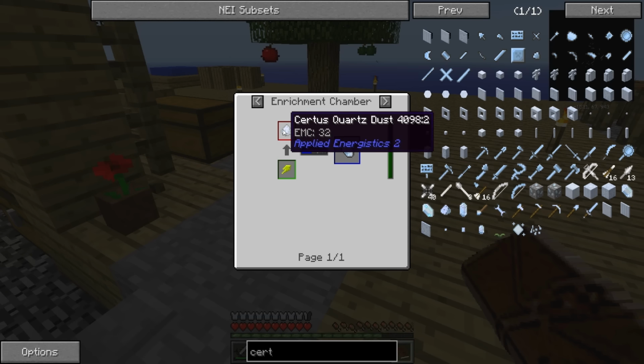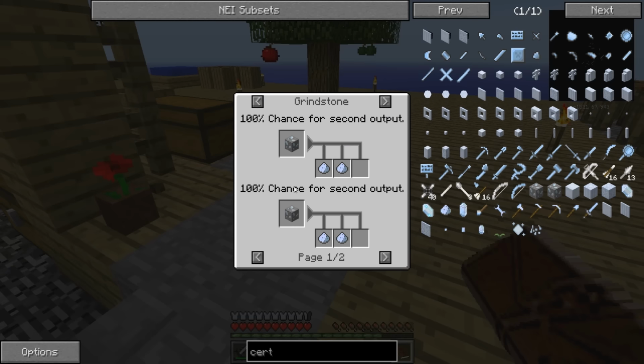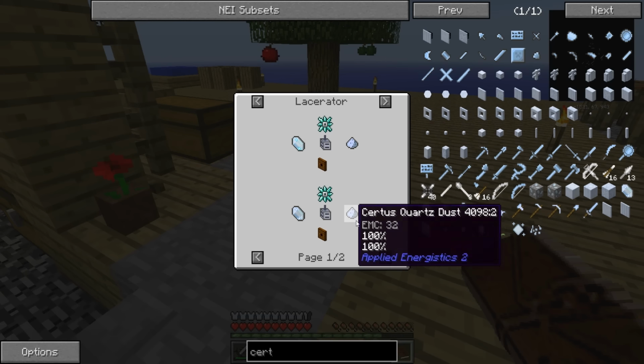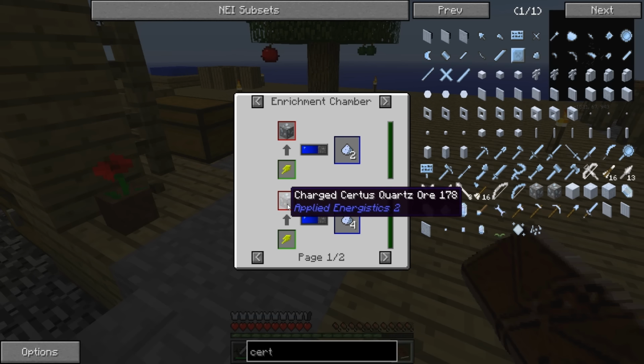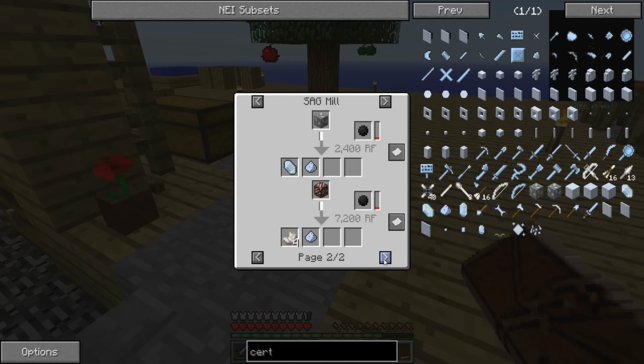Here's the only problem. We have one machine here, and we obviously don't have any of the charged Surtis Quartz here. The problem we run into is all of these require Surtis Quartz dust. The only way to get Surtis Quartz dust is to break down either the ore, which we don't have, or the quartz crystals, which once again we don't have. I don't know what this is, but in the recipe it wants quartz, which we don't have. Enrichment chamber, if we had the ore we could break it down, but we don't have the ore. Crusher, don't have. Pulverizer, don't have. Sag mill, you kind of see the theme I got going here.